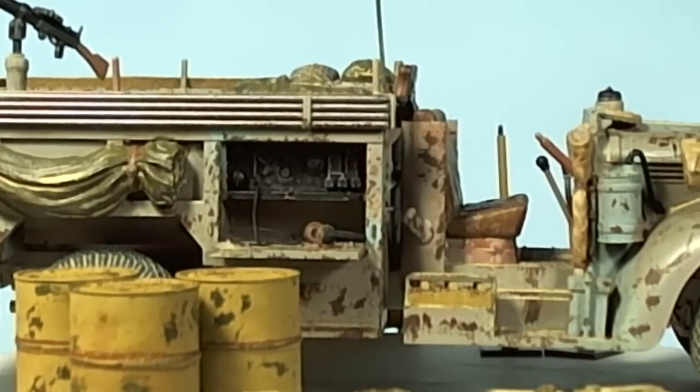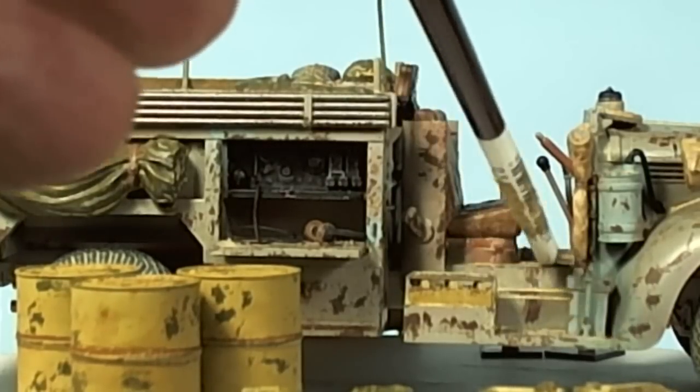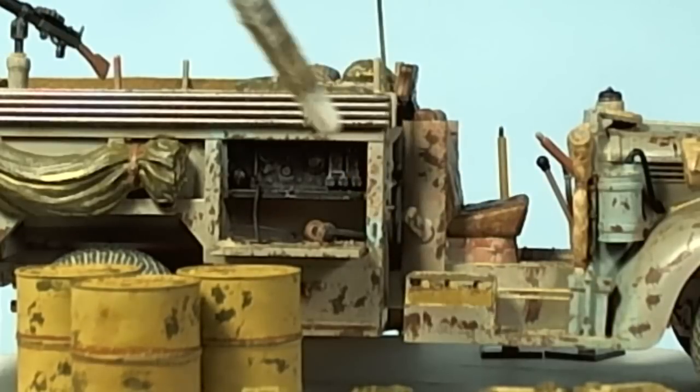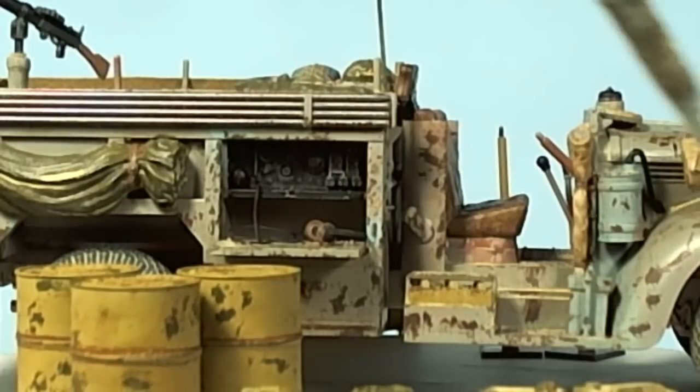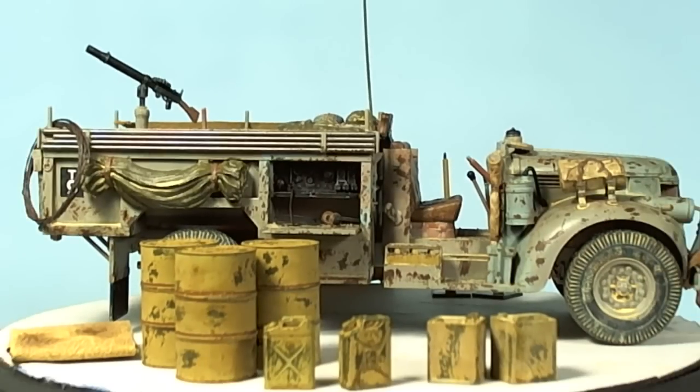And doing a little bit of turning around, we can see here the accumulation of desert dust throughout the vehicle, and that's all over the place. And we're going to zoom out to focus in on some of the accoutrements here. Okay, there we have it. We have our roll of wire here that is just hanging there for the time being. I have no idea what I'm going to do with it.